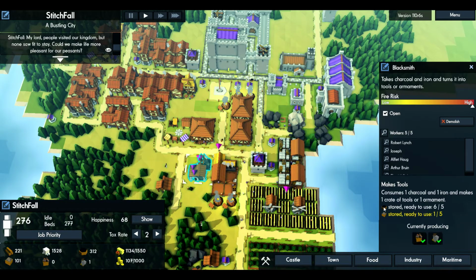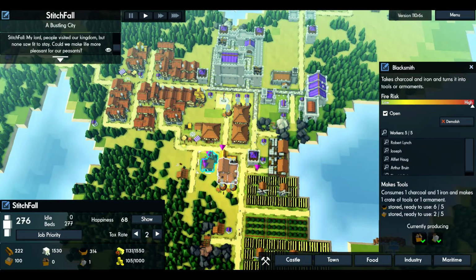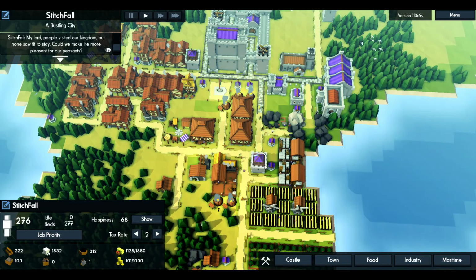Whatever. He's getting his... so what does he need? He needs charcoal and he needs iron. And he's getting that. He's getting iron from here. So the system's working. We've got 5 workers. It all seems to be coming along. It means that I can put a barracks in now.